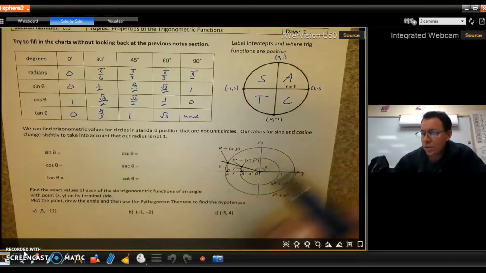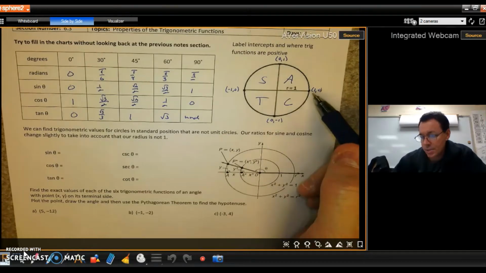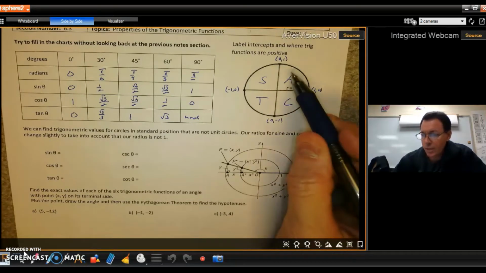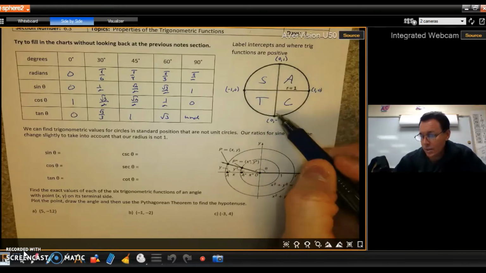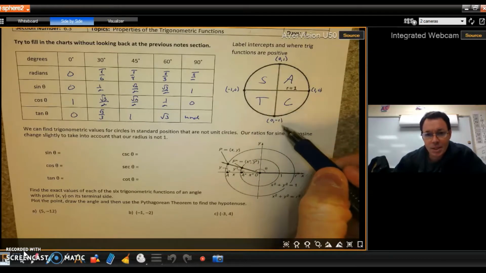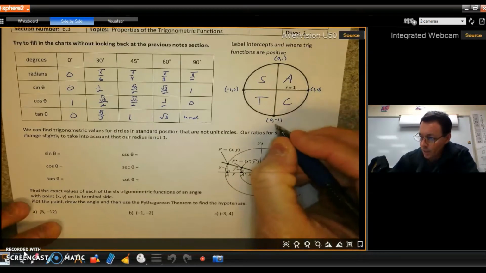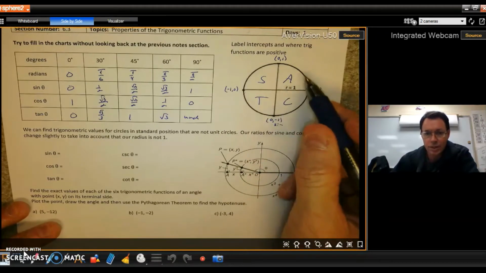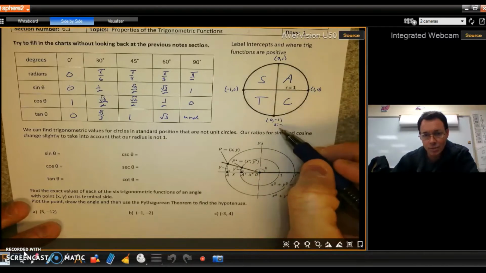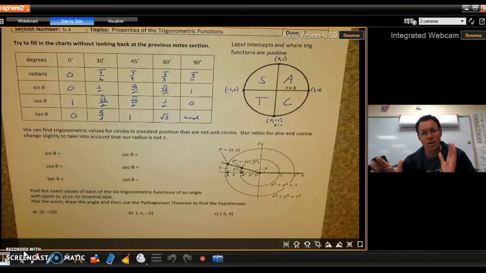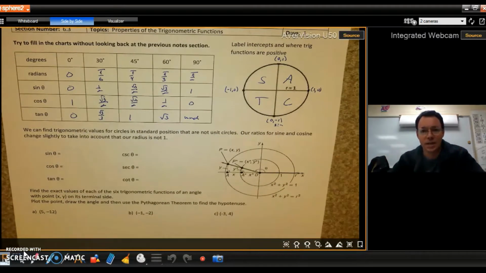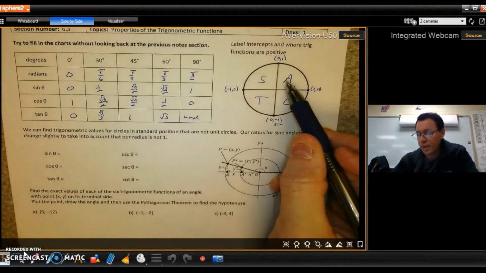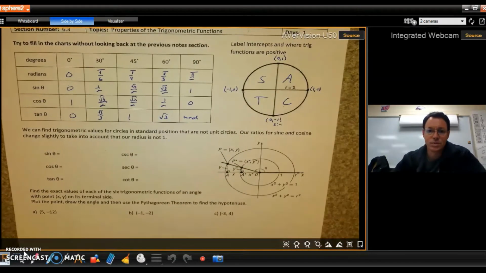And then also on the unit circle, what I did was I labeled the intercepts, because sometimes when you have an angle that lands on the negative x or the negative y-axis, it may be easier just to look at this point and realize this is the sine of a negative 90 or a 270 degree angle that's negative 1, instead of trying to use the chart and figuring out whether it should be positive or negative. And then also All Students Take Calculus, which tells us where the trig functions are positive. Okay, so make sure you can do that. That's going to be really important.